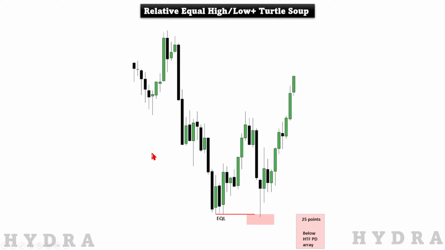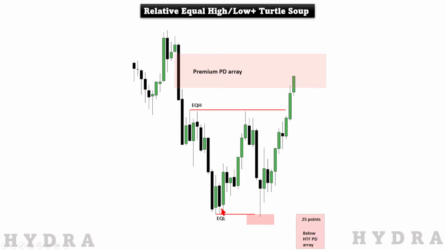But suppose you are very new and you don't have much experience behind you, but you are seeing this pattern repeating, then only will you use 20 to 25 points. And if you are not confident enough, then the max you can go is 30 points. Above that, it doesn't work because the risk to reward ratio will be very low. So I recommend you guys not to take it if your trade is suggesting you to put stop loss more than 30 points.